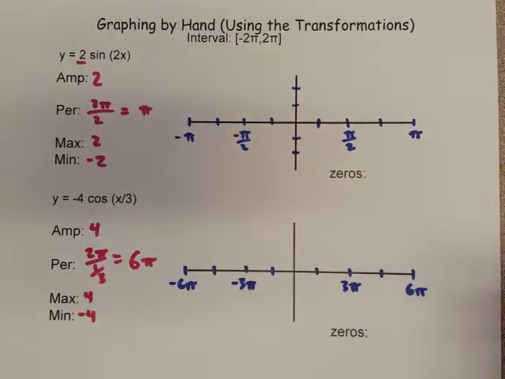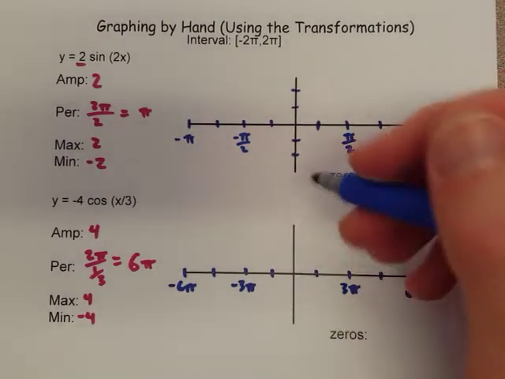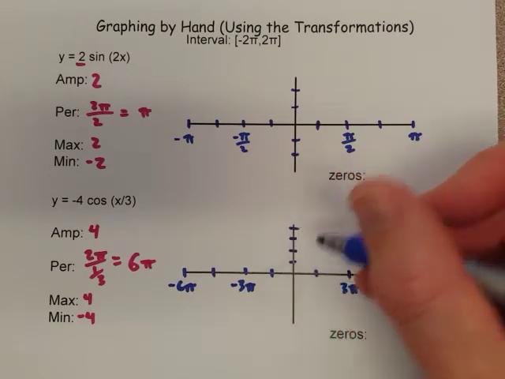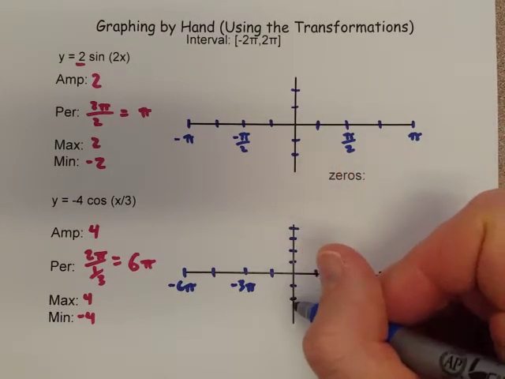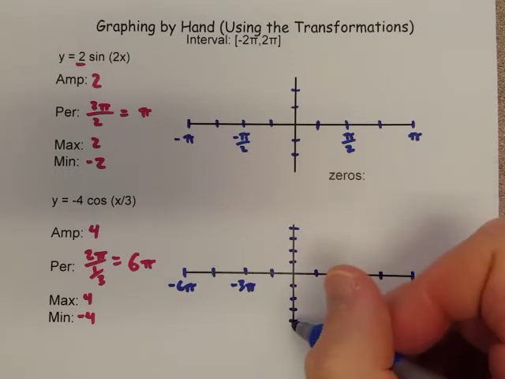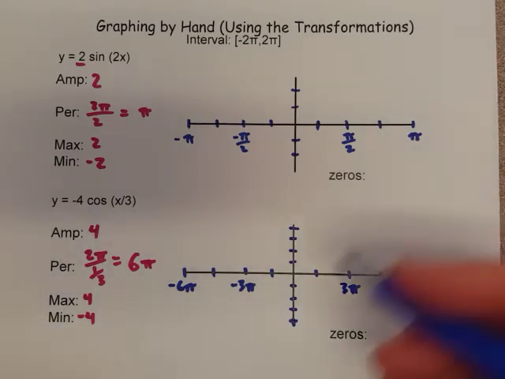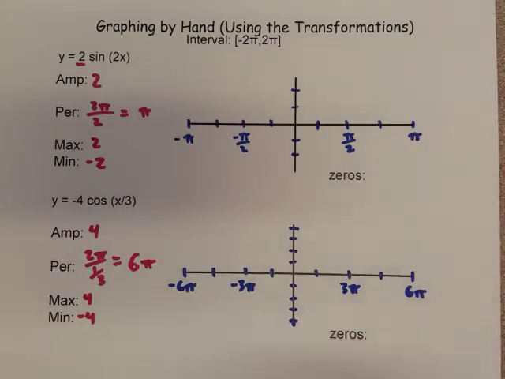On this one, since the amplitude is 4, I'm going to use the same amount of space, but I'm just going to put 4 tick marks and have them be a little bit closer together. So it's kind of cheating that we can do those labels in that different way, but at the same time, it's really not, as long as we're being really accurate about where we're putting everything. All right, now for actually graphing these.